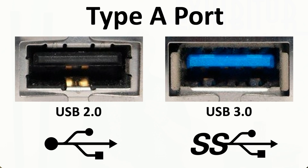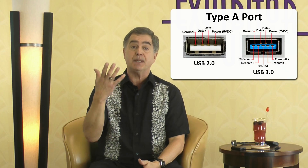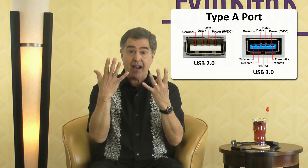The computer's USB port needs to be 3.0 to run video. If you buy a 3.0 adapter, it will still not play HD video out of a 2.0 USB computer port, even though the physical plug will fit. The easiest way to tell if the port is 3.0 is the color — 3.0 cables and ports usually have a distinctive blue color. Another way to tell is that the cable or port is stamped with the letters SS, which stands for super speed. The best way to tell is to look inside the port for the extra five contact pads. A USB 2.0 port has only four contact pads, and a USB 3.0 has nine contact pads.